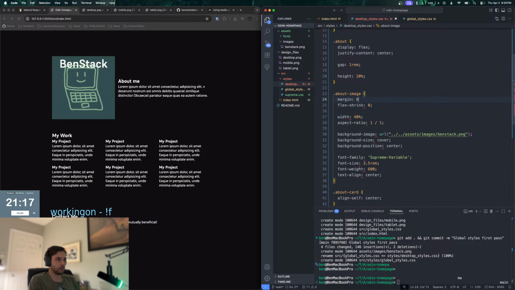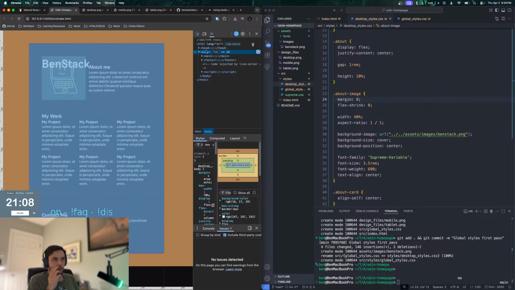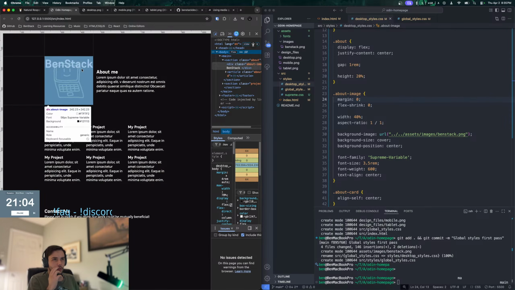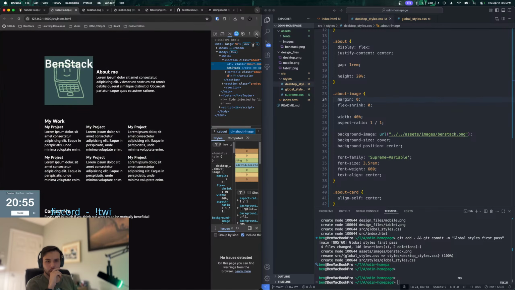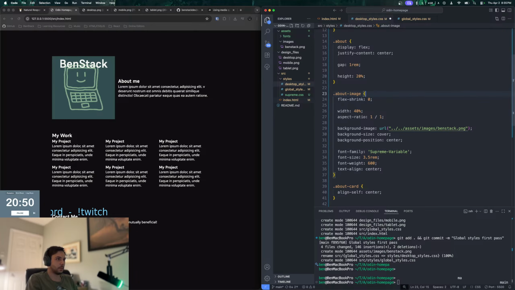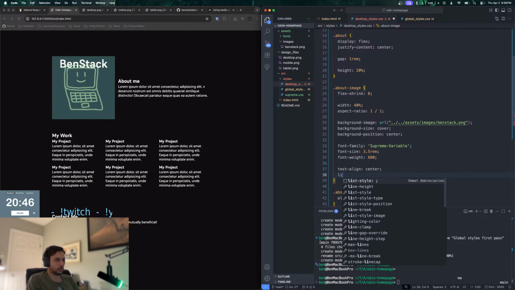Margin 0. I don't know why there's a little gap up here. That's what I need to figure out. Maybe that's just due to the font. Line spacing? Yeah, okay. I got you. So we'll do text align, and then there's a way of vertically aligning the text, right?